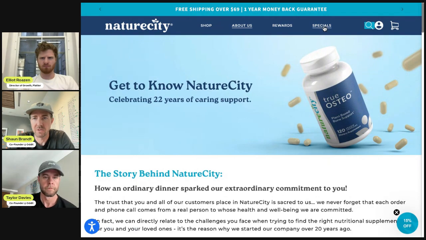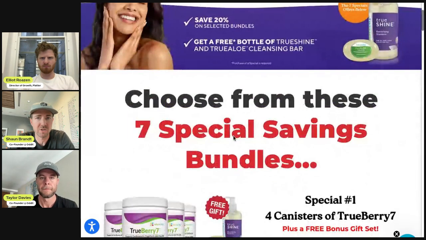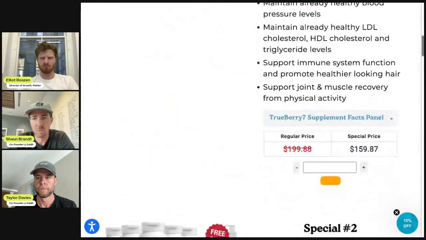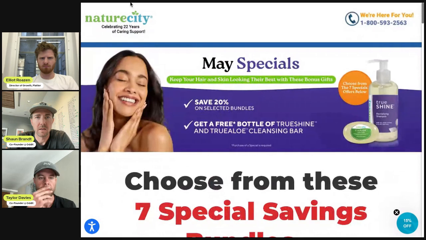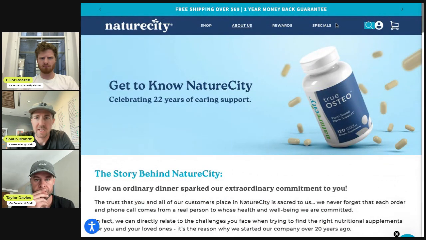And for specials, the main thing to note here is whether it's specials, whether it's sale, whatever the offer is, it looks like 20% savings. Just have that right here. Like save up to 20%. Something that says specials is enticing, but specials and knowing exactly how much they can save.